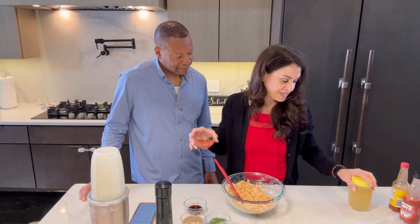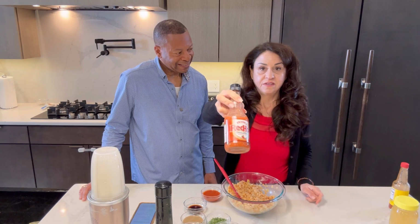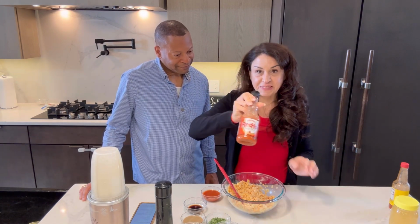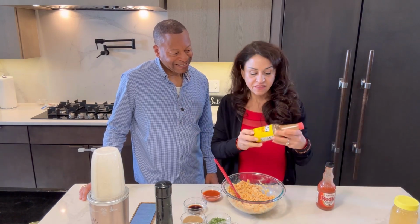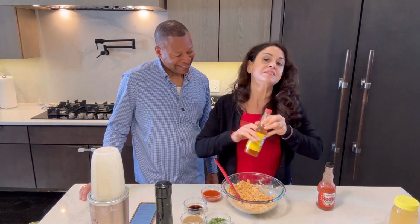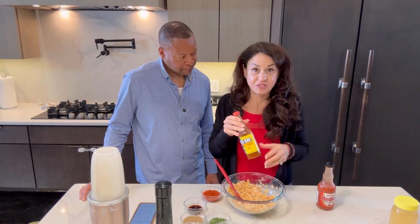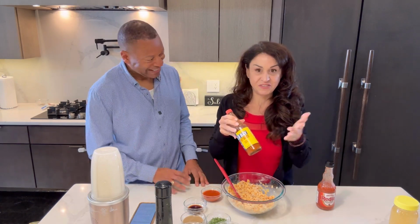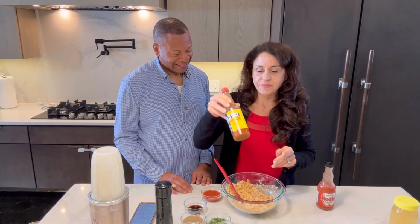Now, I've been making this for Terry. The first day was in a big hurry, and I did not have regular Tabasco or hot sauce. This happens to be a Frank's that I picked up yesterday, and this is the first Terry's hearing this. Terry loves this hot sauce. Old Bay. With the Old Bay. He is in love with this. He puts it on so much stuff. And this is all I've had on hand to make this chickpea salad. And I've already made it for him a few times since, maybe 2 weeks ago when they went golfing.